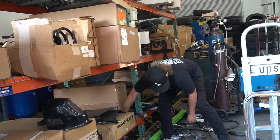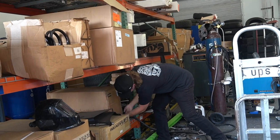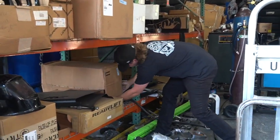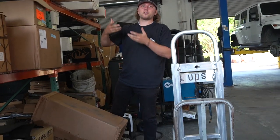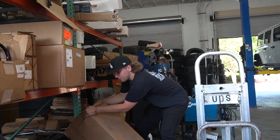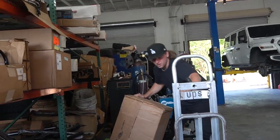Your traction bars are getting picked up today. They'll be here sometime around lunch. We actually have to do the whole lift kit before we can even put the traction bars on. The truck has to be on the ground so they can attach the rear traction bars to the frame. So those are coming a little bit later, but not having those at the moment is not a huge deal. I don't know why Mcgaughys used this box. This isn't a good box.